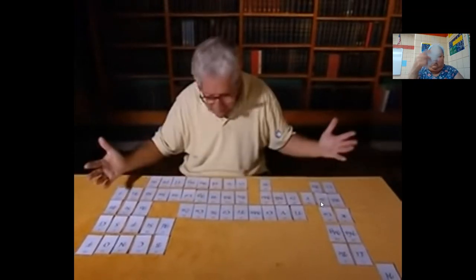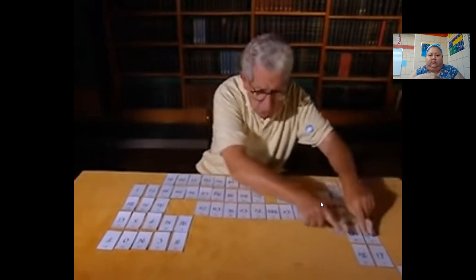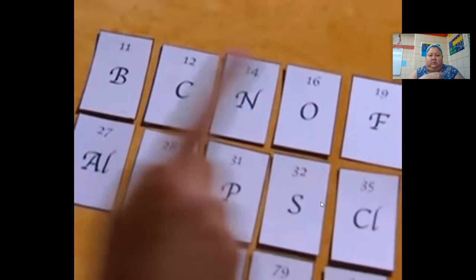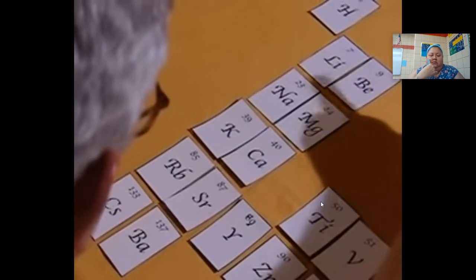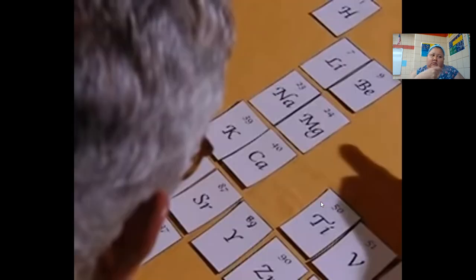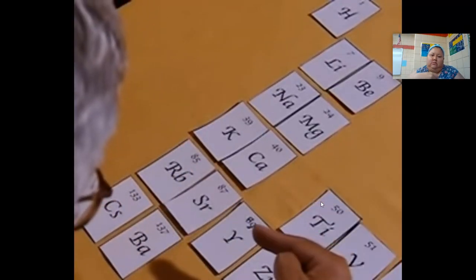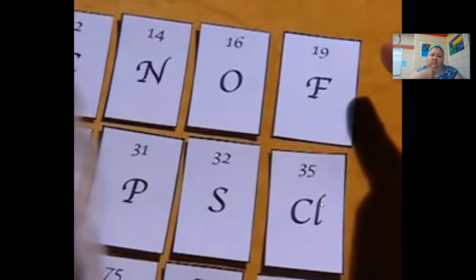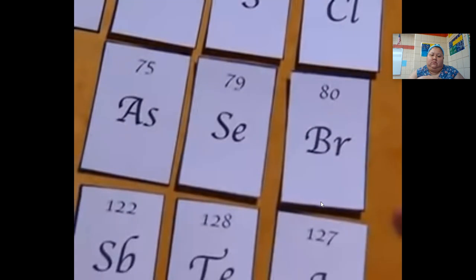And this is what he came up with. A table with all the 63 elements he knew about, all laid out in one big array. What he'd basically done was to put them in order of increasing atomic weight, going across here and then across here and so on. But he'd also managed to get all the families together. Look here, the alkali metals: lithium, sodium, potassium, rubidium, cesium. These are the ones that react so violently with water. Then the alkaline earths: beryllium, magnesium, calcium, strontium, barium. And over on the other side, the halogens: fluorine, chlorine, bromine, and iodine.